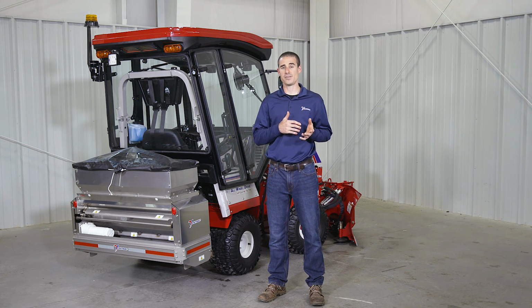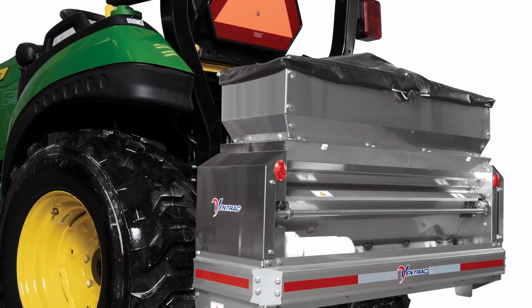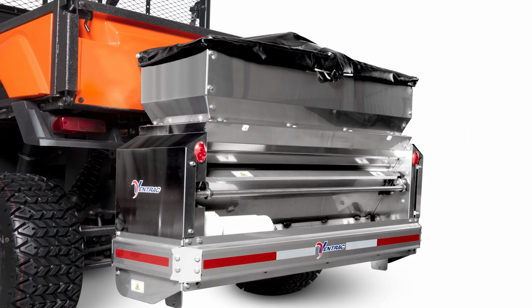Because of its compact nature and the fact that it uses 12-volt electric power, this drop spreader is perfect for use on any machine that you're using for snow removal on sidewalks.